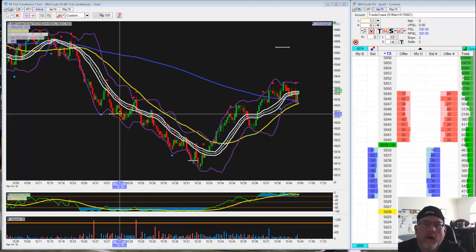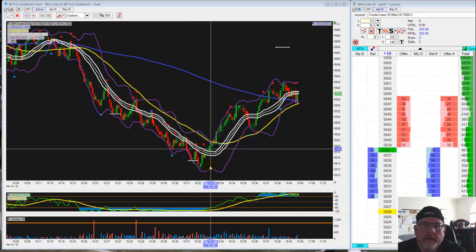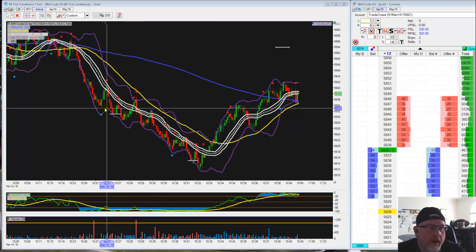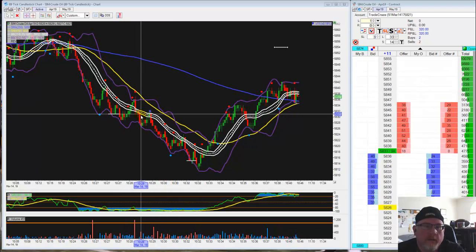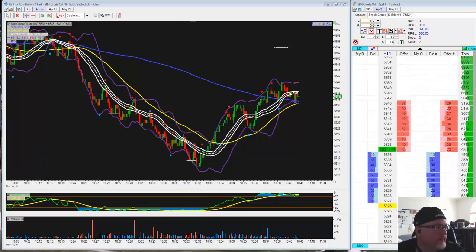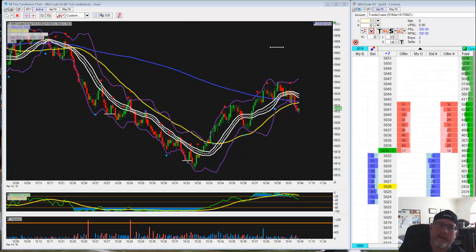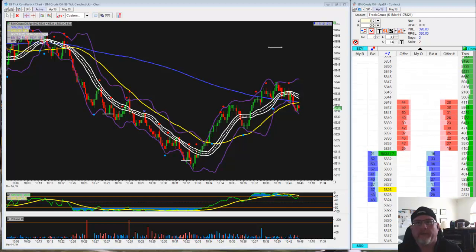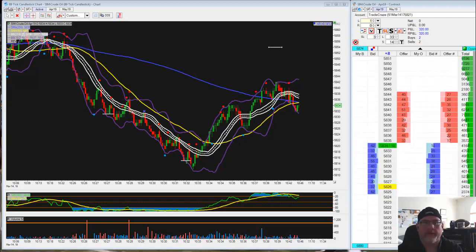Now, if I didn't get 2 on that one contract and it would have rolled, it would have been tough, but I would have been getting out right through here on this move. If I would have not got out here and the 3 got hit, 2 and 3, I'm getting out of this trade. I want to make sure that I get at least 2, better yet 3, if I can, on that one contract trade. In other words, what I'm trying to do is build up my equity, get that 1,000 in the account, and then give me the ability to play a little bit more in the market. But if I fall underneath the 1,000, then I'm done. So I still want to hold to that one trade a day and that trading opportunity.